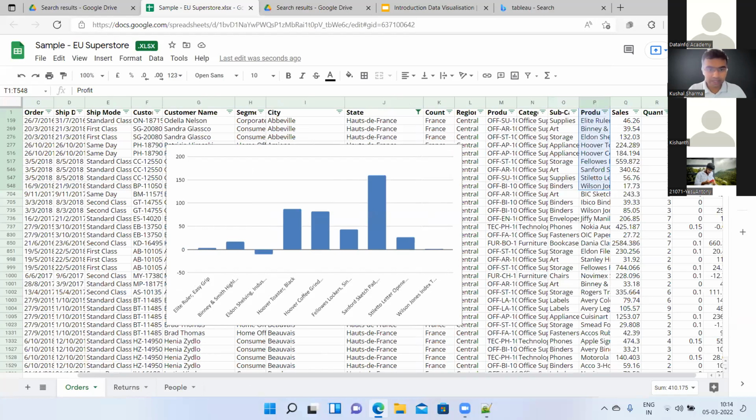It becomes so easy. If somebody asks which one of the products is giving the highest profit, it becomes so easy to tell that Stanford Sketchpad is giving the highest profit. So easy it is becoming. It becomes far easier if we get something in the form of a graph, a chart, maybe a pie chart, maybe a scatter plot, maybe a line chart. So this is the topic we are discussing today.